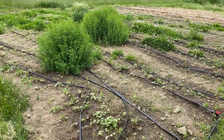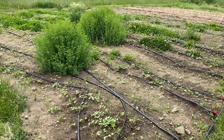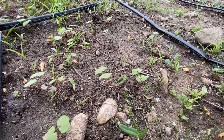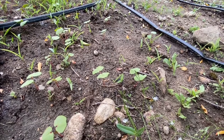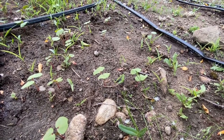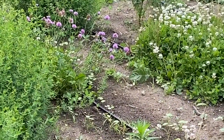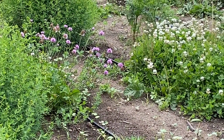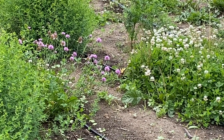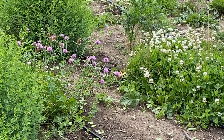And up in our experimental gardens, we have been able to get our cover crops in. They're just starting to come in. We've got some of our leftover clover and things from last year, but the cover crop's coming in nicely. We're excited to see how lush that gets and hopefully adds a bunch of new soil nutrients for next year when we are able to plant again. And at the very least, our swallowtail butterflies are very much enjoying the clover that we've got over there.